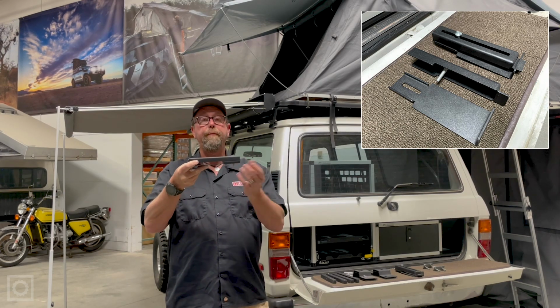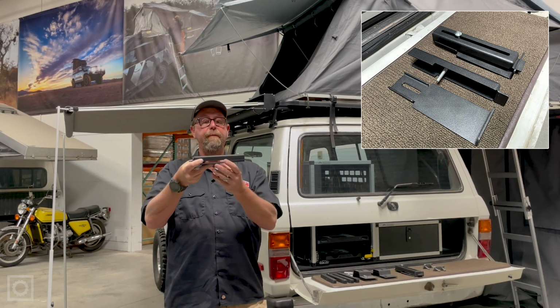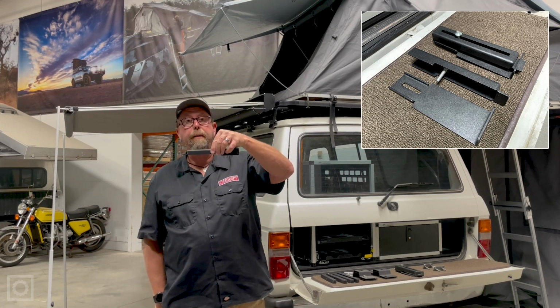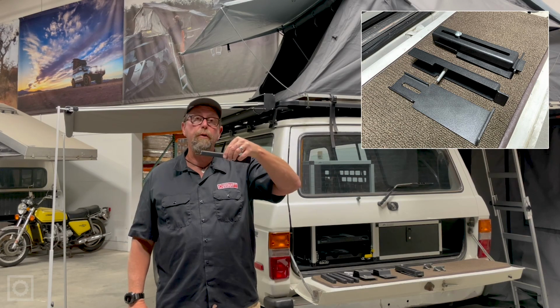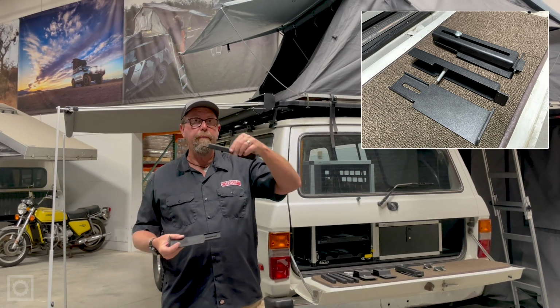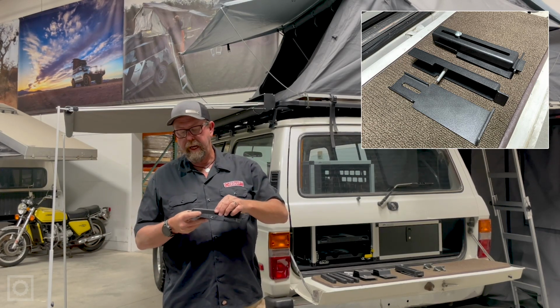All right, so if you want to take this off, all you have to do is take 4 nuts off of here. This bracket falls away, slides off, and you can lift the rooftop tent directly on and off. Makes it about a 15-minute process to remove the hard shell tent from your vehicle. Very simple, very strong way of mounting a hard shell tent to a K9 roof rack.